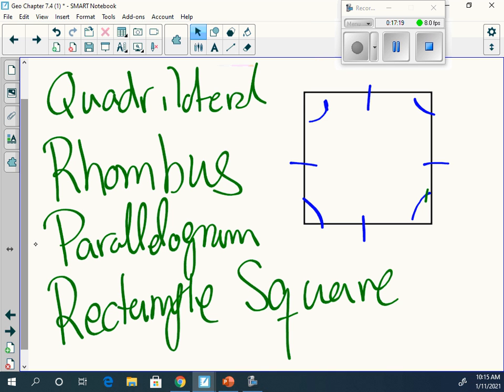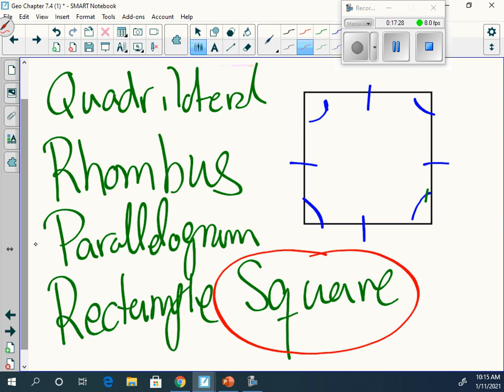Now, looking at all these here, if I wanted the specific name for this one, which one would we pick? A square, because when we're naming it, we want the most specific name. We classify it by the most specific term out of all of them. Now, if we want to list all of the names for this here, we would list all of them out. If we want the most specific, it's talking about square. Okay.